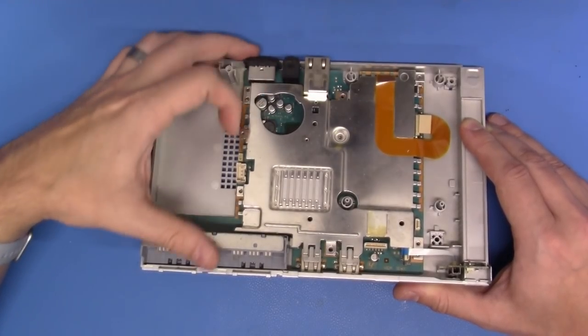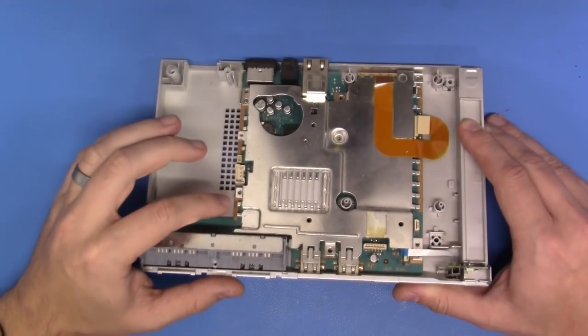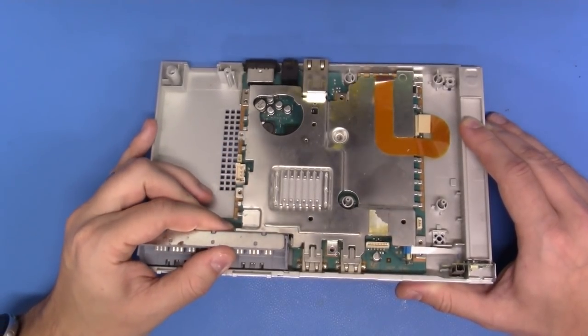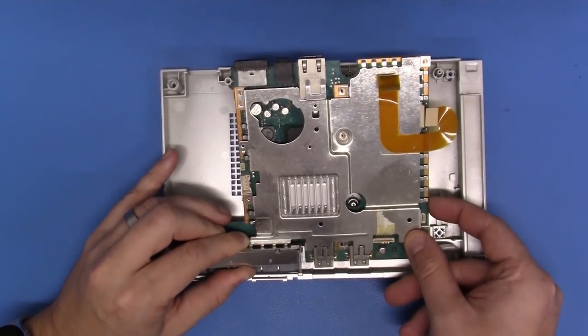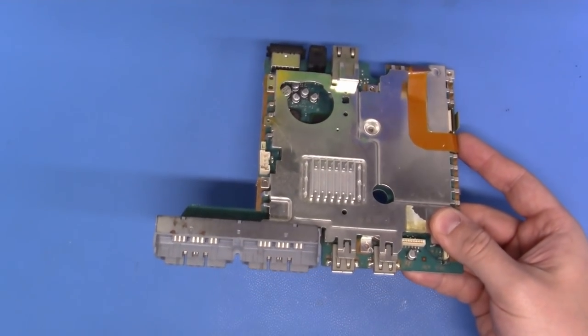And the main board is also very simple. Now, in order to get this out, it may be a little cumbersome if it's never been out before. Simply grab the memory card and controller ports, lift up just a little bit here, come to the other side, lift up a little bit there, tilt it forward, and bring it back. Just like that.